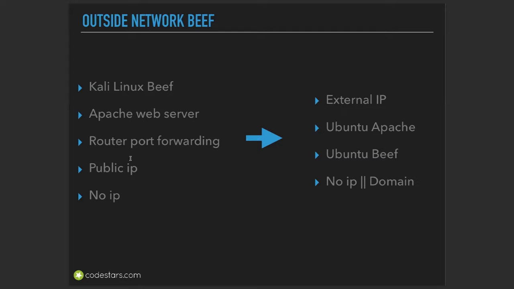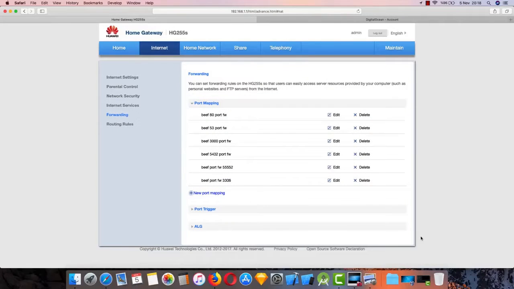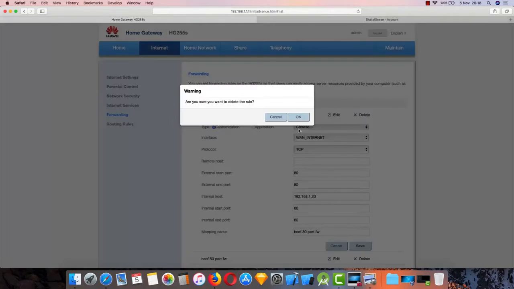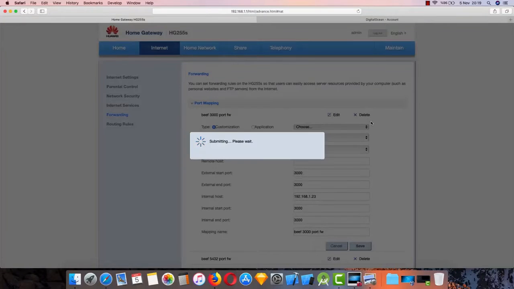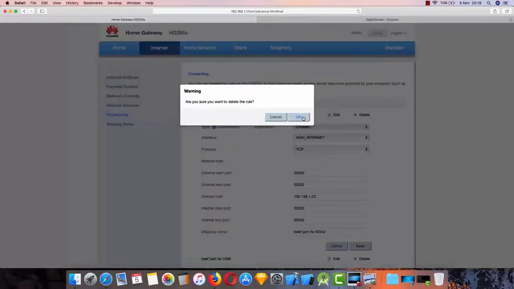If you had used the first method, then your router would have to look like this. Let me show you. Of course, you don't have to open your router administrator account. I'm just showing this as an example. Look here, I have a lot of port forwarding rules like we did before. I'm just going to delete all of these because I'm just going to show you the second method that I have mentioned. You cannot find that method online right now, so you're going to learn something very new.